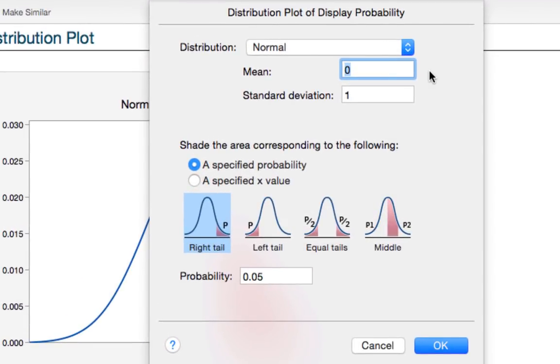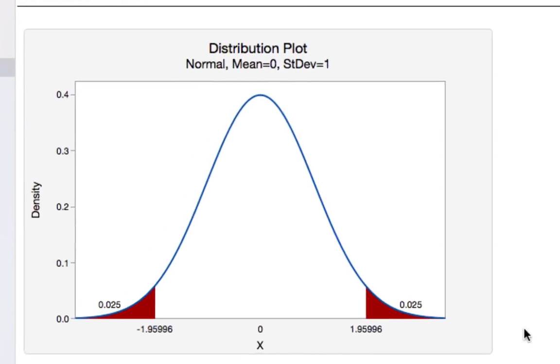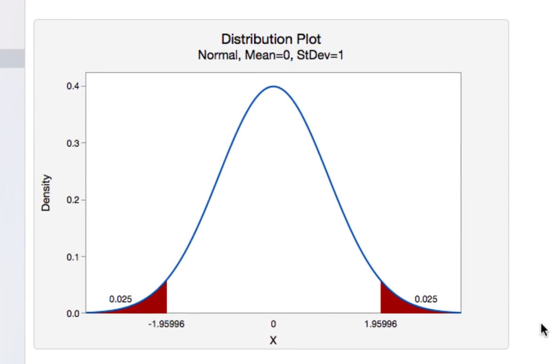This time we do have a specified probability. We have 95% in the middle and 5% split between the left and right tails. We have equal tails, and we see here that the value that we're reading in is P, where P is evenly split between the left and the right. So 5%, or 0.05, are evenly split between left and right. The z-scores that separate the middle 95% from the outer 5% are plus and minus 1.95996, which we saw earlier, and the empirical rule rounds to 2.